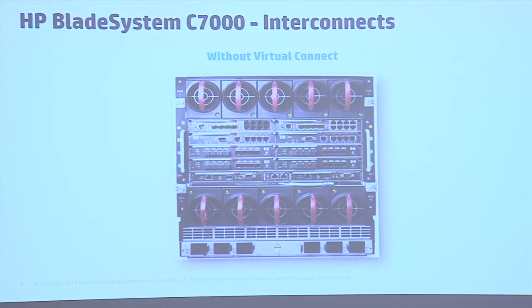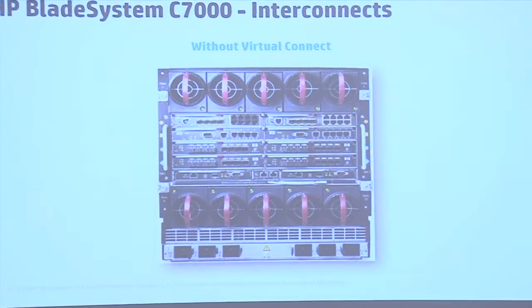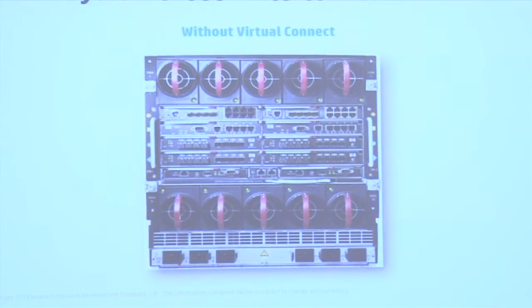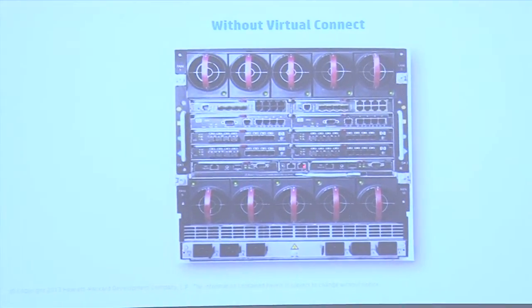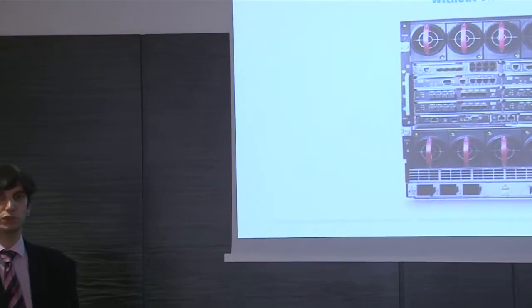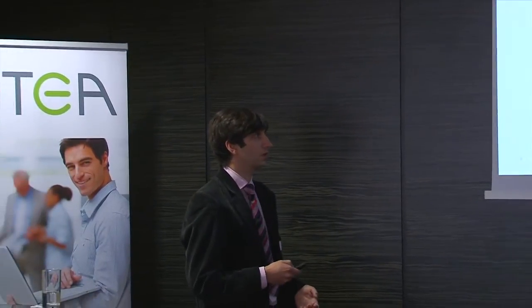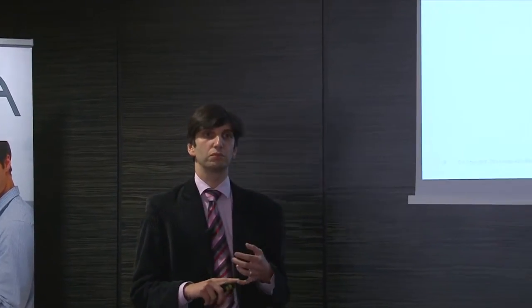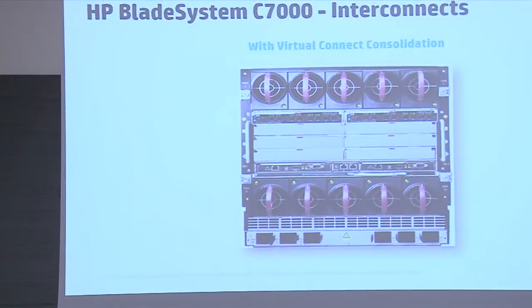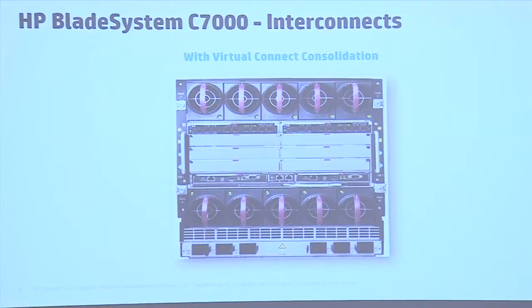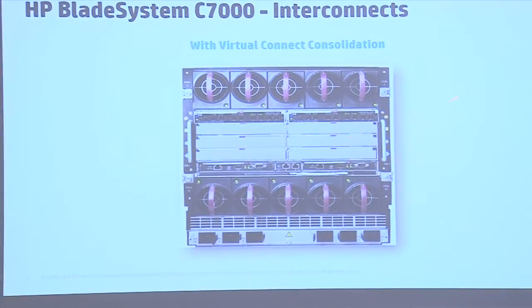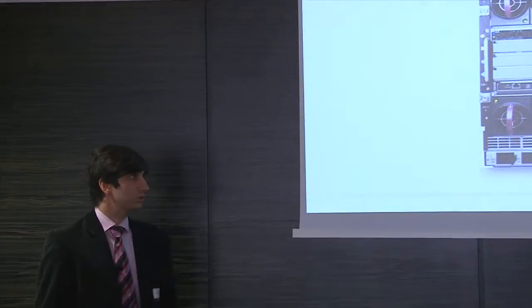So that's great. Now I have this box. It's nice and small and integrated. It's more efficient on power usage. But when I start to add the connections that I need, I end up with something like this. And if I have more enclosures, I just keep buying and buying switches and adapters. So this is actually what Virtual Connect does for us. This is what we move to when we use the Virtual Connect technology. All of this stuff which was in here can get replaced with just 2 Virtual Connect modules inside the enclosure, and you still keep all of your required connections. Of course, you can add multiple of them if your bandwidth requirements are really high, but most customers are perfectly fine with as few as 2 modules.